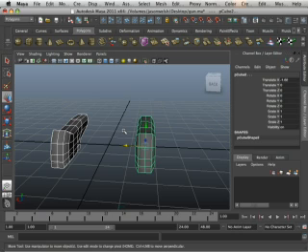If you ever want to get rid of an input node, it's just Edit, Delete by Type, History. So now neither one of these have input nodes. Input nodes are very costly for memory, so keep that in mind later on down the road. Okay, so please move on to the next video where I can explain some more.